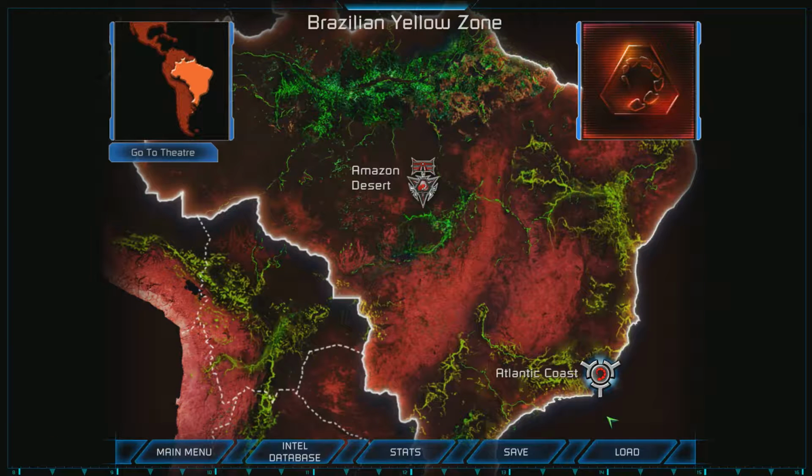Atlantic Coast. That'll be the next mission to do. I don't believe there's as many missions in the American campaign as there was in the African campaign for GDI, so I think this is either the second last or the last one. So destroy GDI artillery emplacements that are stopping the evacuation of weapon components to Nod forces in Brazil. So that'll be probably the last mission here.